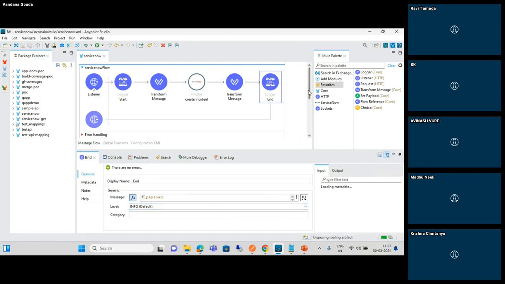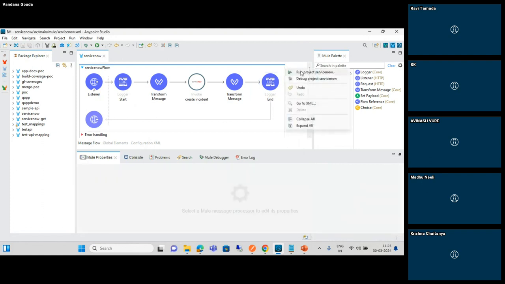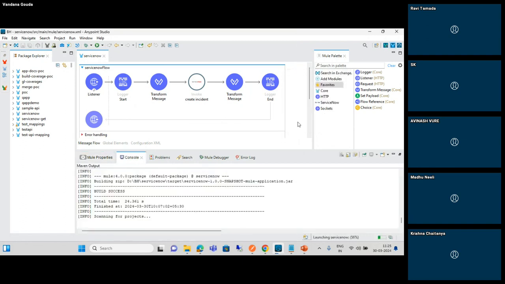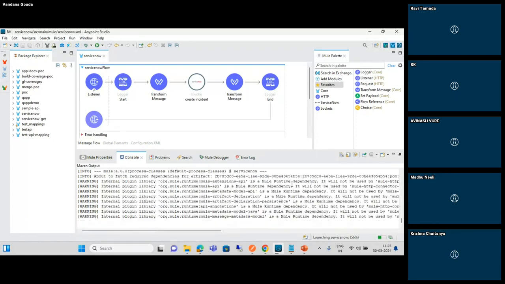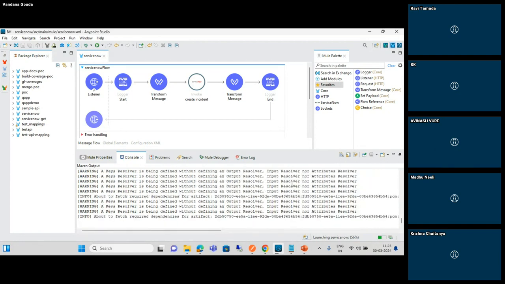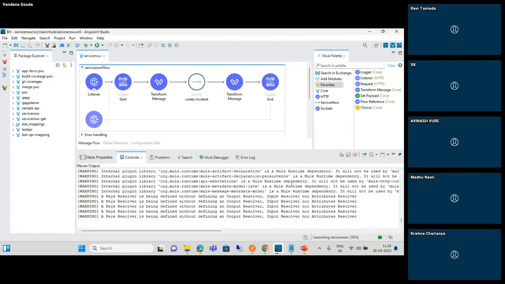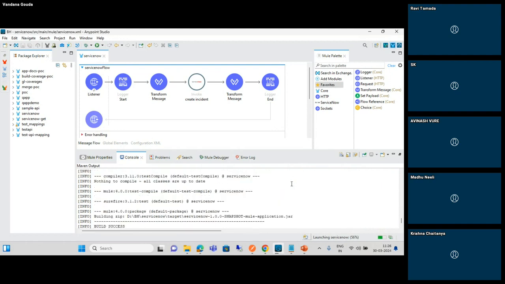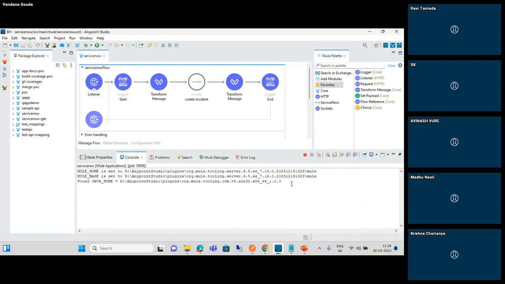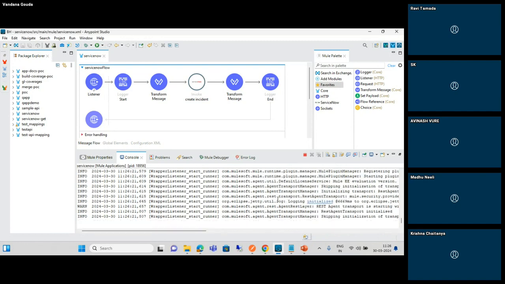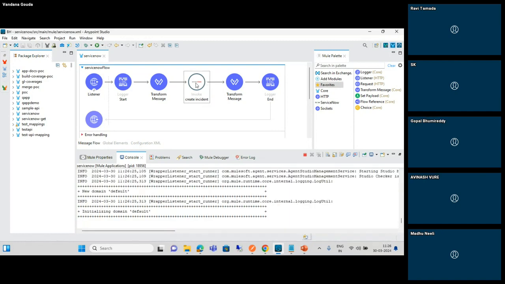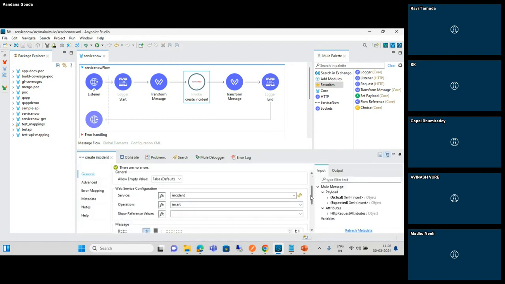Then printing that payload. So now I'll run the POC.